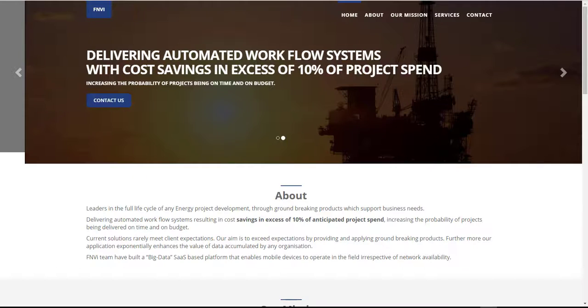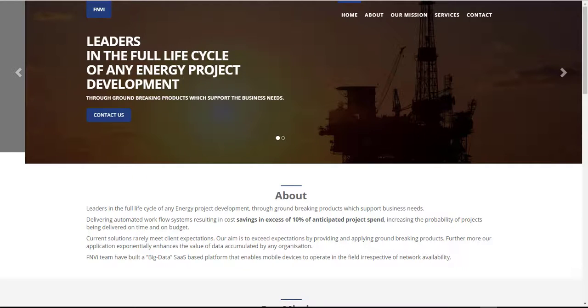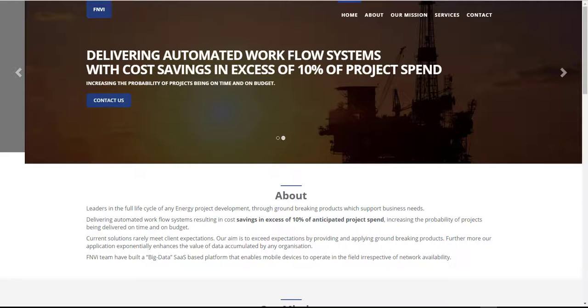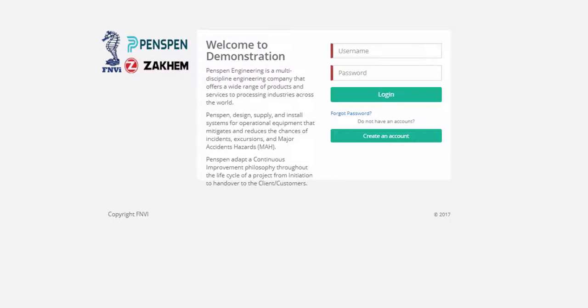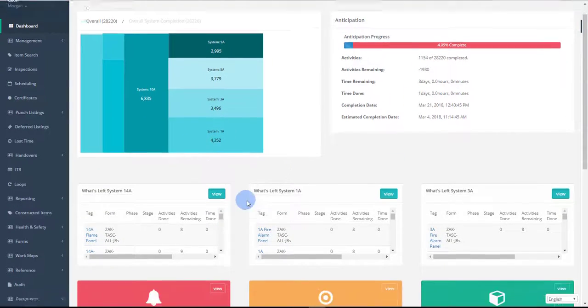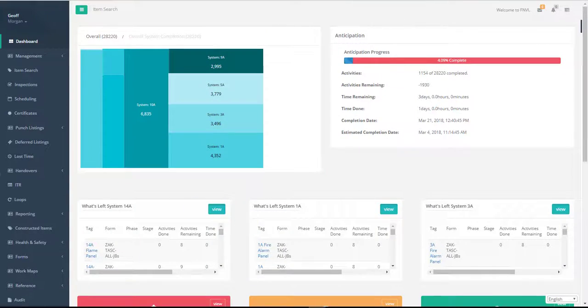This is another in the series of video demonstrations to explain the features, and the topic today is user permissions and roles. So what we've got here is our demonstration suite. I'm just going to log into that, and here we have the usual dashboard with the widgets and everything else. I'm logged in as Jeff Morgan, and Jeff Morgan's a power user. I just want to quickly show you how these roles work.